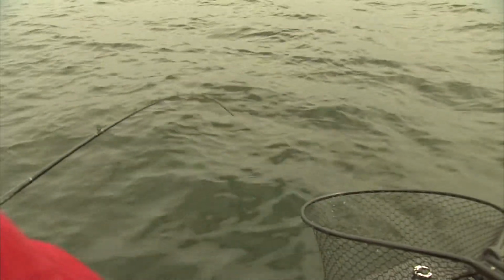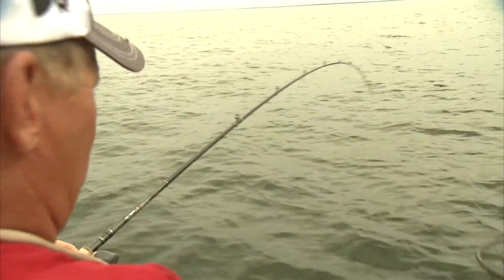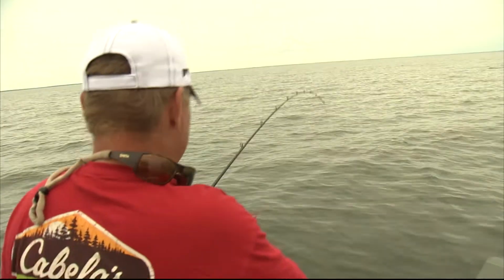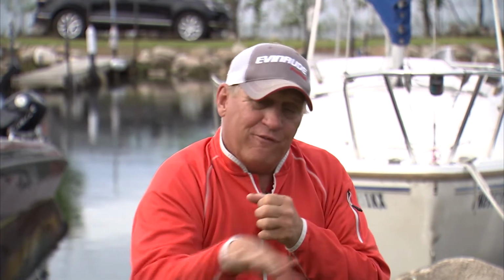I think you have a bigger fish on. I think so. I'll start at a slow speed, enough to spin the blade, and then kind of go up from there. People get a big fish, well, your natural inclination is to get excited. So you want to get that fish in the boat, and what happens is sometimes you get in a hurry and you rush it, and maybe the fish breaks the line. What happens is people get that fish right there, and it's like, all right, I have him now, and they really want to pull on him, and then that fish sees the boat and tries to dart away. That's when you have to let him go. And fortunately, again, through being on the water every day, that experience helps, and I'll take some luck too. Look at there. Yep.